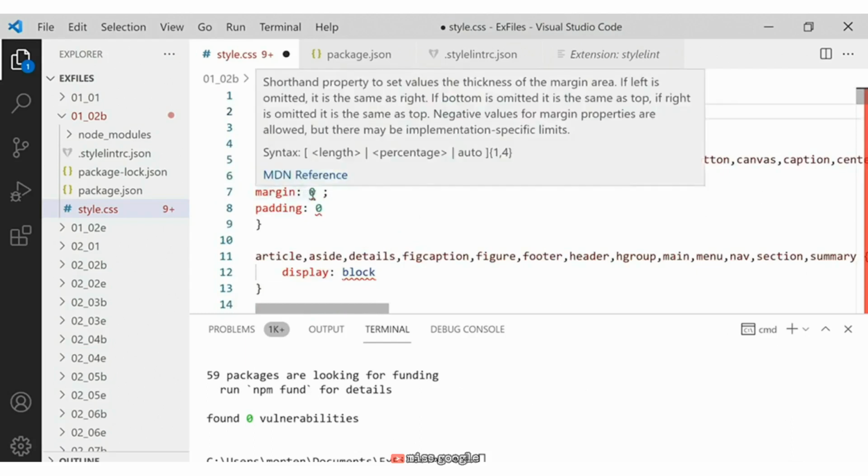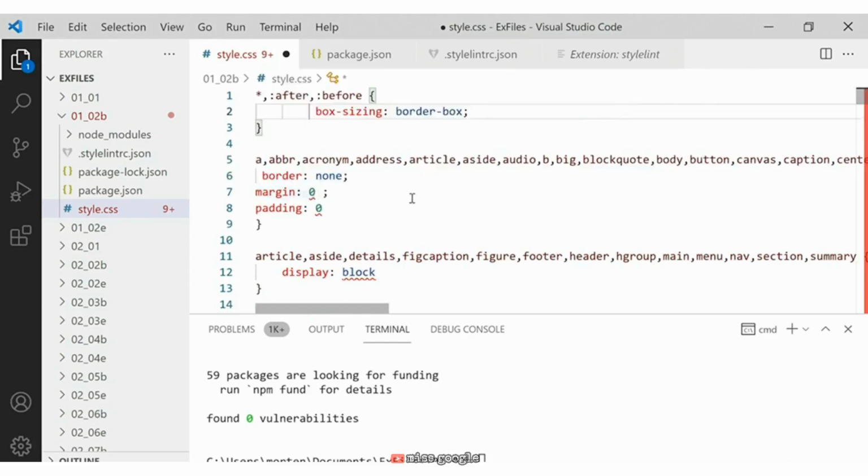There's also some other things here. There's some indentation problems. There's some shorthands that need to be there. So this is just telling me there's a lot of problems with your code and you need to fix it, which is great if you're writing new CSS. It's not so great if you are working with existing CSS. Like here, you see the red line on the right-hand side is telling me where there are errors in the code. And they're basically errors in the entire style sheet. So I have some work to do.